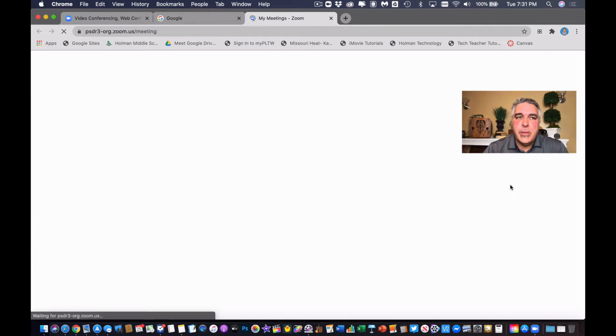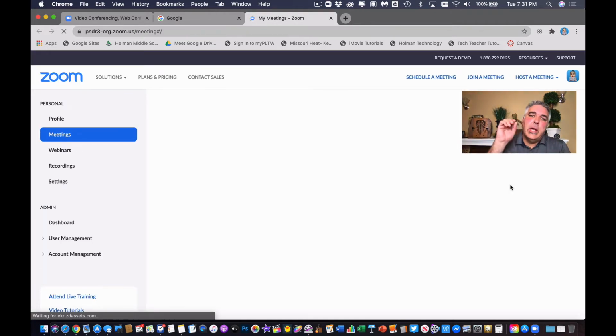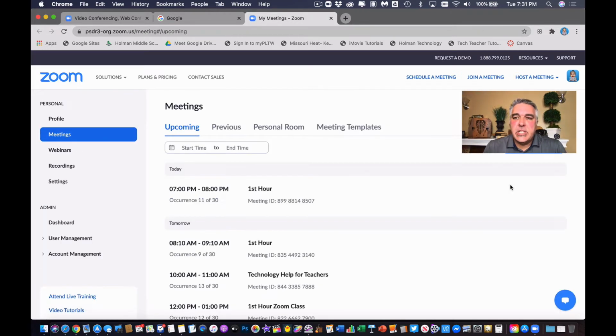I want to do that to make sure I'm getting to Zoom this way. And if I need to sign in, I need to sign in with my district Google account. I can sign in with Google and click in and log into that Google account. This connects my school Google account to my district one. It may ask you to verify it, where it's going to send you an email that you have to click on and then accept in order to be able to connect your Zoom and your Google accounts. But once that's done, then you know you have the official account with the official settings.